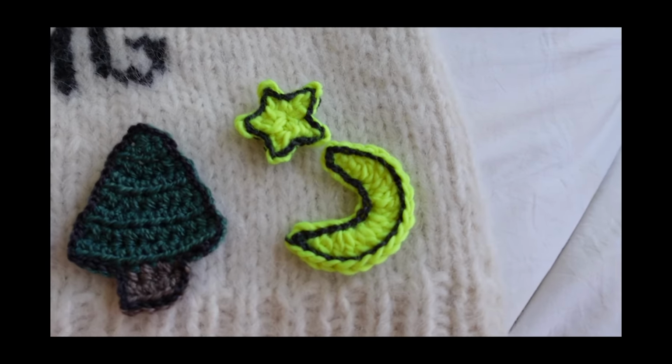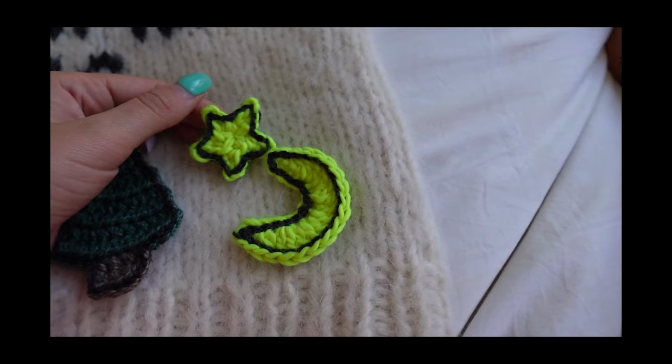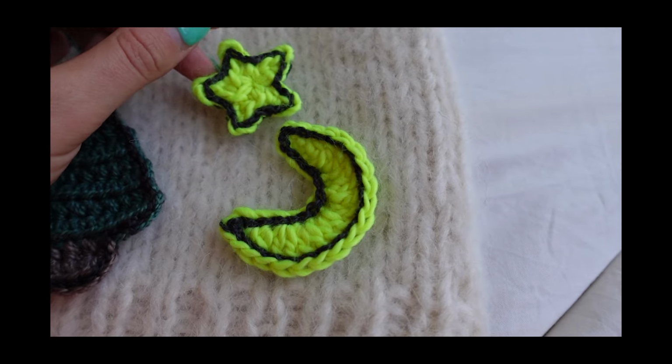And I ended up using a YouTube tutorial for these ones as well, because it was just easy. Like a star and a moon is super generic. So I found the perfect tutorials to get the shapes that I wanted, and you can see what I did and did the outline, and everything looked really, really good. And they just came out the perfect size and exactly how I envisioned them.